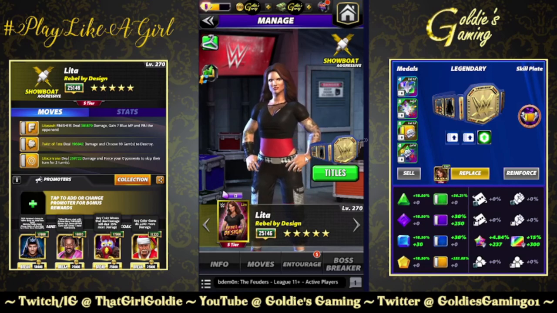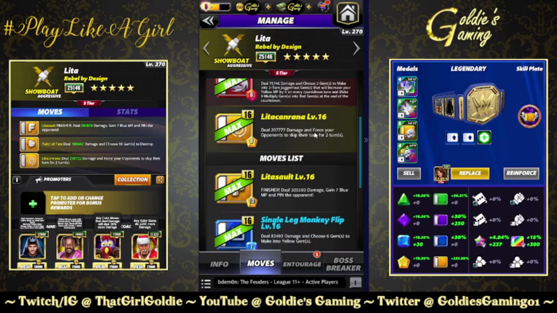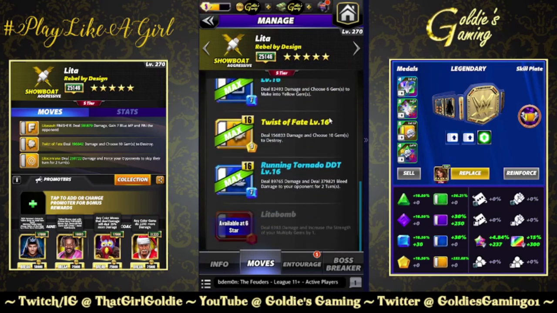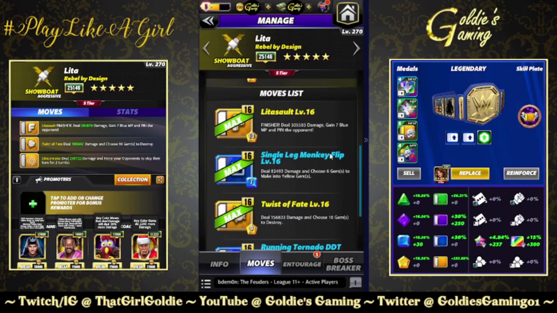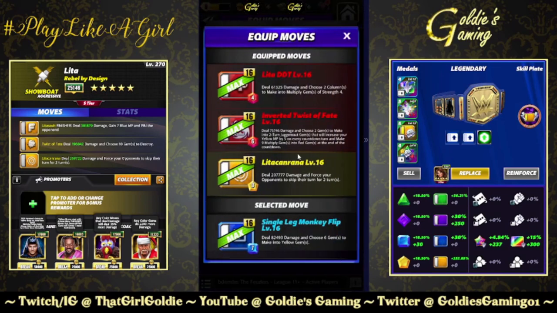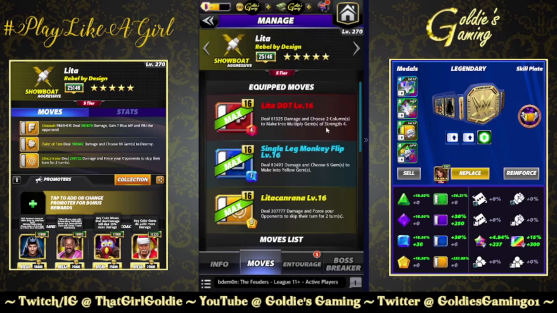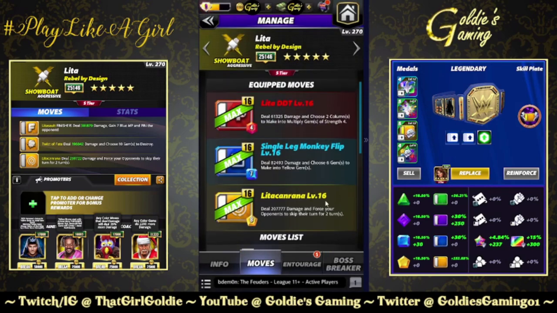But that's our preview. Let me know what you think in the comments of this video. There's a lot of versatility with this. You could substitute, like, any move to run with anything. She's solid. We didn't even try, like, choosing 2 columns to make into multiply gems of strength 4. And then choosing 6 gems to make into yellow gems and doing like a yellow gem damage focus and covering up your multiply gems with that. We didn't even consider that. But that's an option as well.